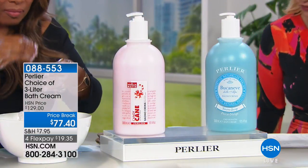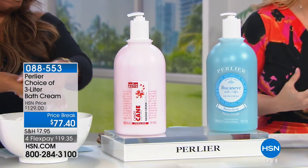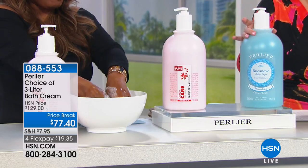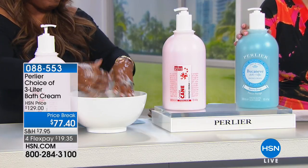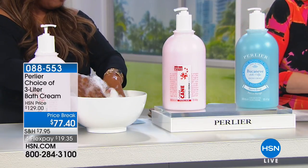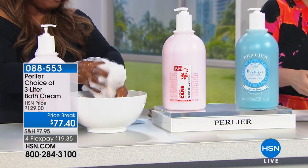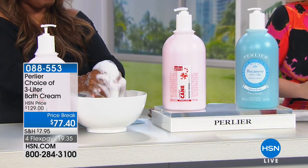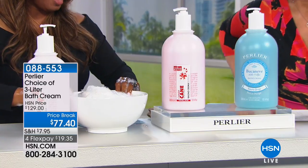You don't get out of the bathtub feeling like your skin is dry — it feels like you've already put moisturizer on. It fills the bathroom with the smell of either candy cane or snowdrop. Snowdrop is a very delicate white flower for white floral lovers — you feel refreshed with velvety skin. The value is incredible. This is about the equivalent of 12 regular-size cream baths — well over $200 in value for $77.40. This is Perlier: luxury bath and skincare grounded in Italian ingredients, generation after generation.